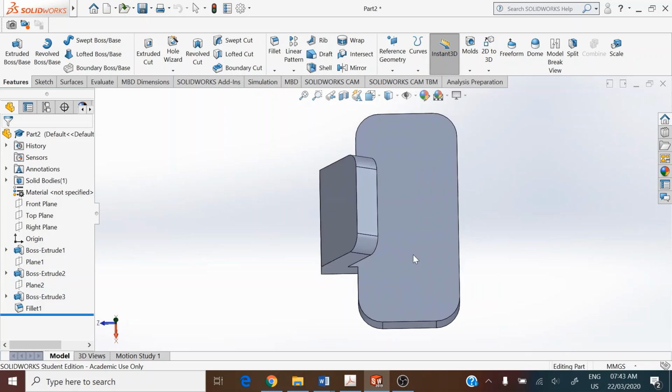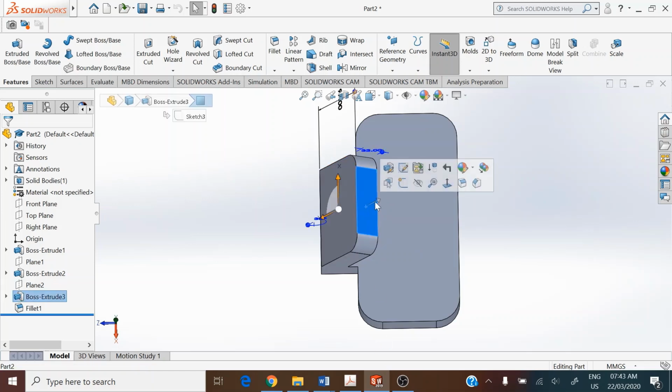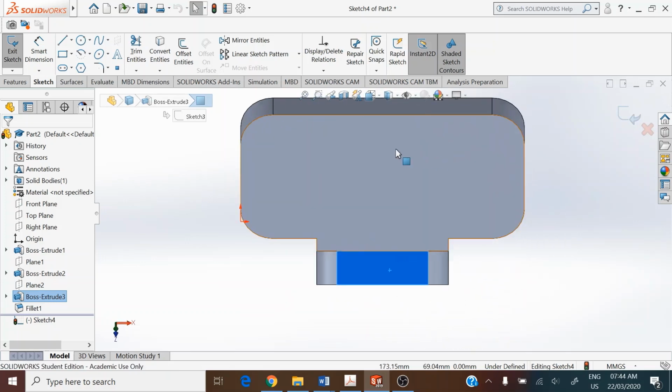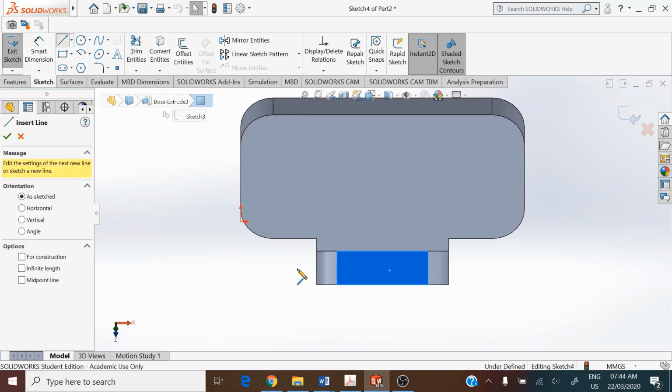We then cut a slot over here on the surface. The true shape of the slot is shown on the surface. Select the face, make that a sketch plane, going normal to it under view orientation. Sketch the profile using a line.